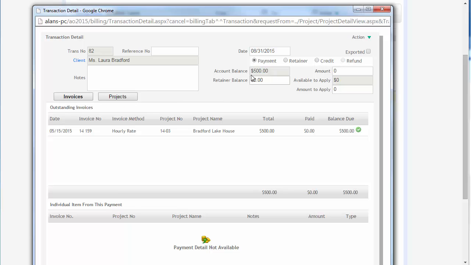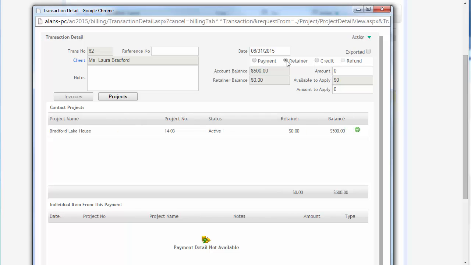So the general rule of thumb here is all payments go to invoices. All retainers, if we're contributing to the retainer, in fact you can see it actually grays out our invoices button. Payments to our retainer go directly to the project. And the program is intelligent here, so if you select this option and you already entered a retainer on this project, the program is smart enough to know that, and it will throw up a small prompt and ask you, are you taking money from the retainer or are you putting money into the retainer?